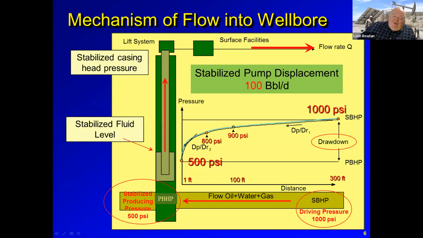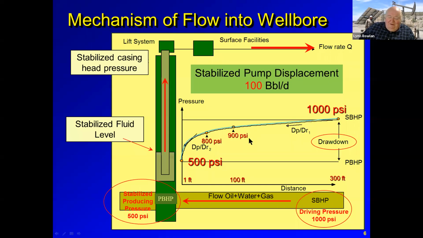Now this is a cross-section through your formation and through your well. So here's our wellbore, and here's our formation. And we're showing that the pressure far away from the well is static. It doesn't really change, and that's what this is showing. There's the radius of influence at that depth, that distance. So this distance is what we call radius of influence. And then if the well's pumping, then the pressure, not the liquid level, but the pressure inside this formation is declining, and this is the declining pressure.